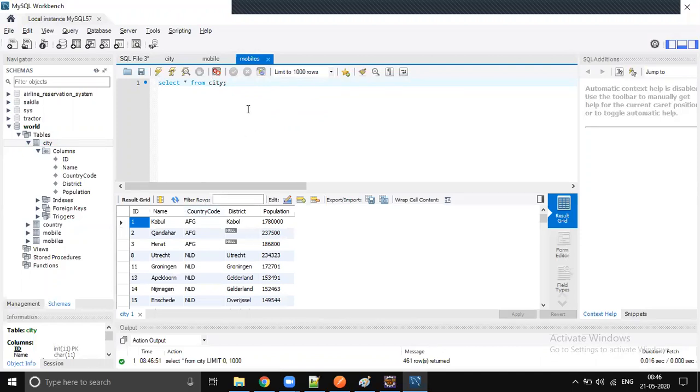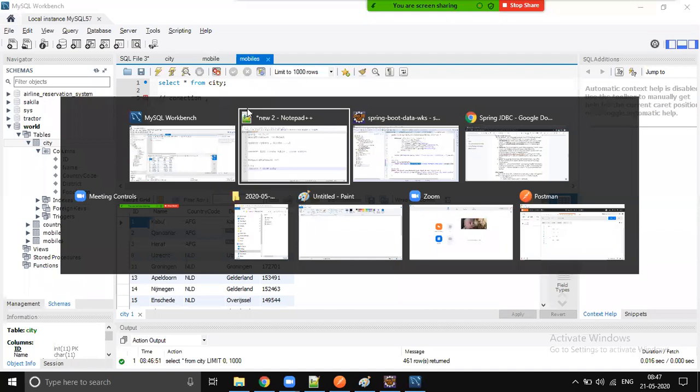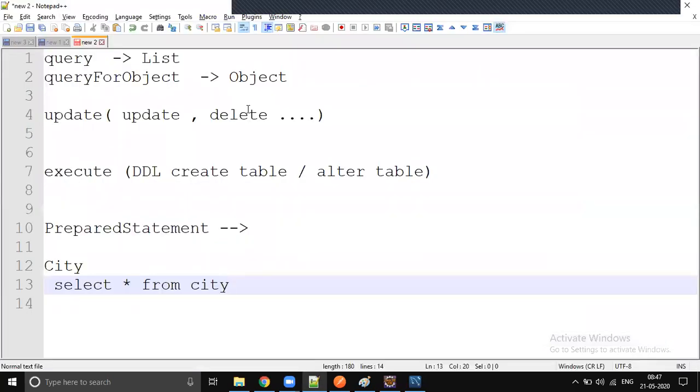But whenever you want to do the same thing using plain JDBC, you do a connection, driver manager or data source connection, then you call create statement, execute statement, result set. But with Spring JDBC or Spring Boot JDBC, you call this query method.